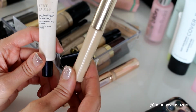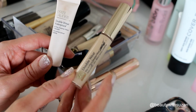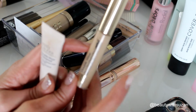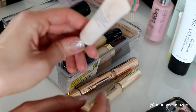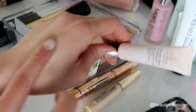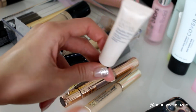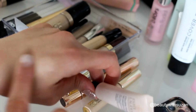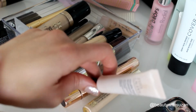So I have those Estee Lauder Double Wear concealers. This is waterproof. This is the original one. This looks cakey a little bit under my eyes when I have dry skin, so I'm not gonna keep this. I'll give it away. This one I'm keeping here because it's really, really pretty. It's very, very hydrating, and it has beautiful coverage. It doesn't cake up, and I don't know if it's waterproof, to be honest. I've never tested that, but it's a very long wearing concealer, and it looks really natural under the eyes.